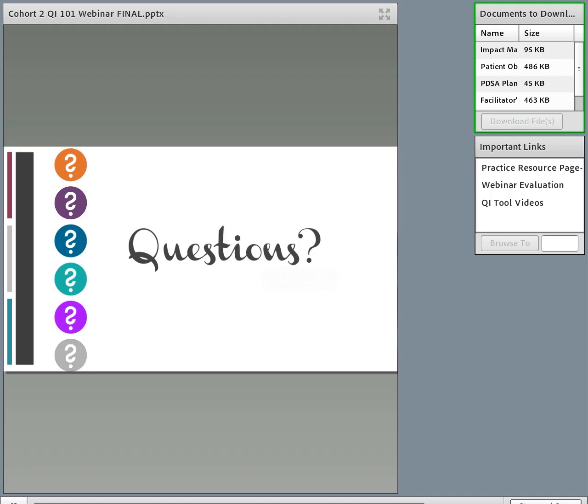So hopefully this little case study of how the QI process, from setting an aim to collecting data and mapping your process to then using the PDSA cycle to test changes, hopefully that helps you all see how the QI process will help you all as you participate in this eLC. I'm going to stop there. Any questions from you all?